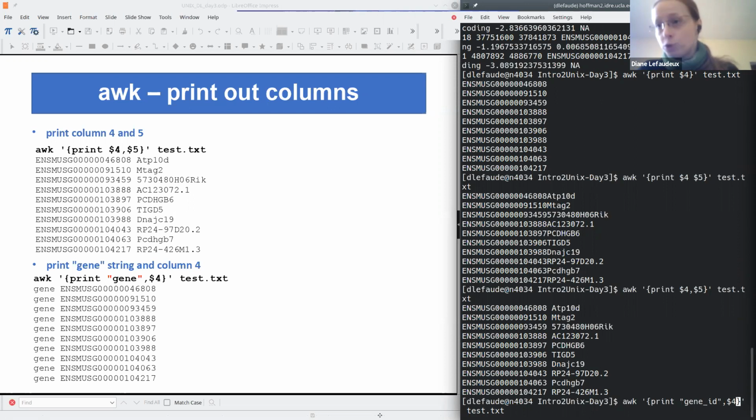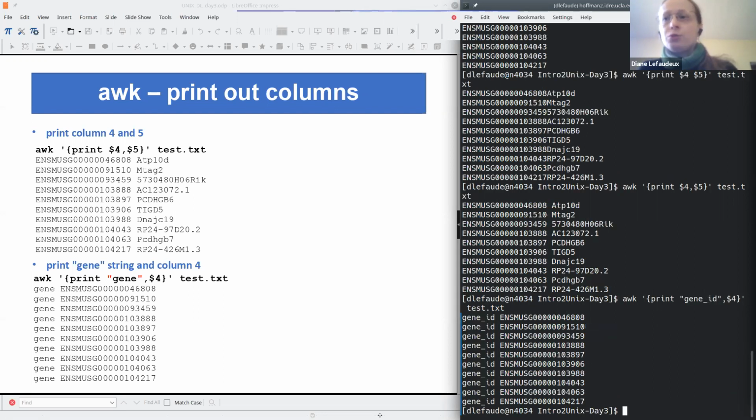And same, be careful here, you need the quote. And given that the outer quotes here are single quotes, you need the double quote here. So you need to be slightly careful with quotes in awk to put the correct one at the right place. But here we see we added a column that has Gene ID, and then we just printed whatever was in every line.